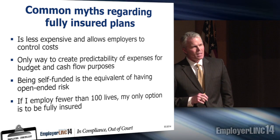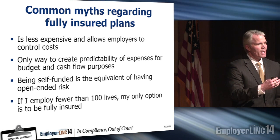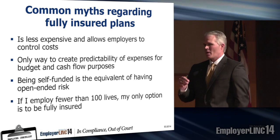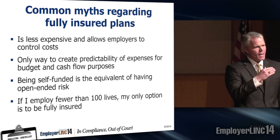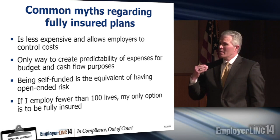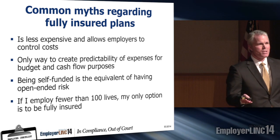What I would say, somewhat counter to that, is that if you're self-insured and you feel like you're hemorrhaging money, many times that's on a budgeting end, not so much from the perspective that the plan is not set up correctly or that self-funding is not for you. There are plenty of situations where people have been self-insured and they were sold a minimum level of what that cost might be because it sounded good and attractive. But if you budget for something on more of a maximum end, you can see a lessening of that predictability advantage as it relates to just fully insured.